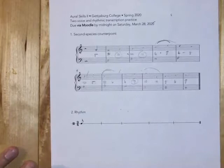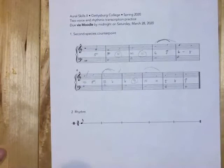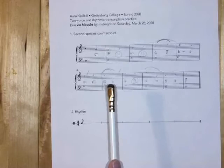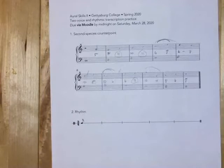So, we can see here in this quick transcription that this counterpoint follows all of the rules of second species counterpoint. If we were to find something, for example, here that's a little bit off, if you find, for example, a dissonance that's on a downbeat, you know that there's something wrong with your transcription. You know that you've made a mistake if you put a fourth or a seventh on a downbeat, for example, or if you leap to what looks like a dissonant interval. You know there's something wrong.